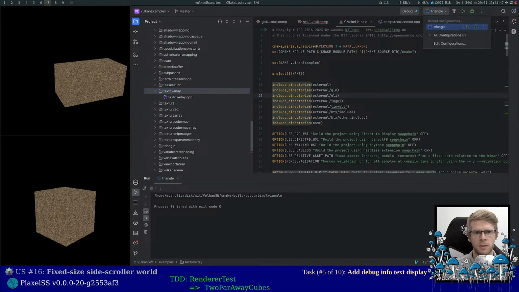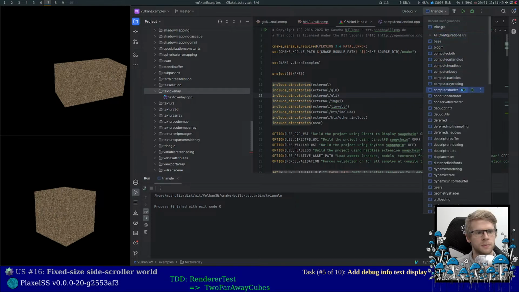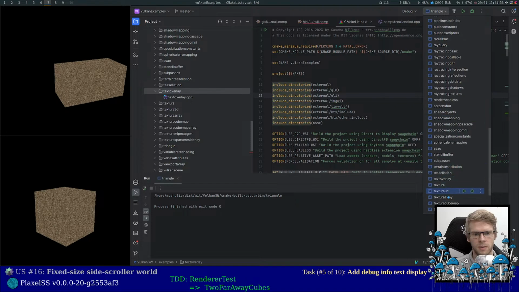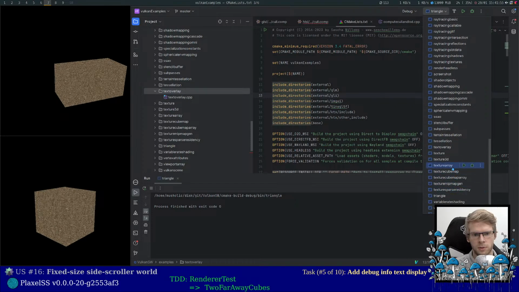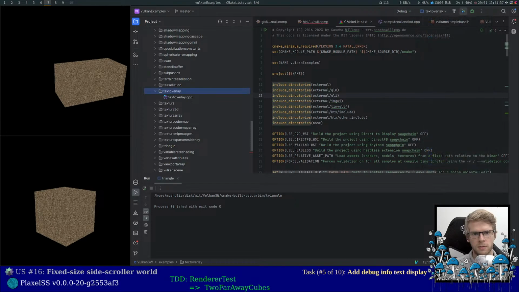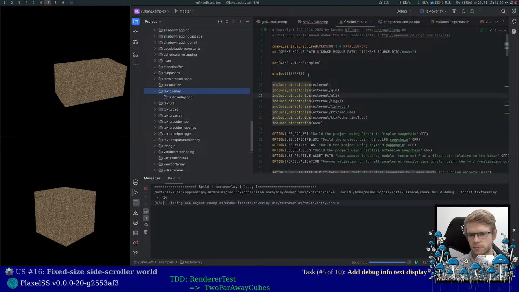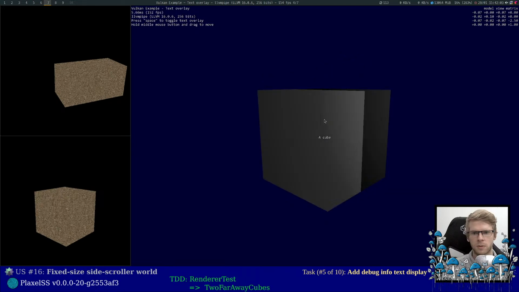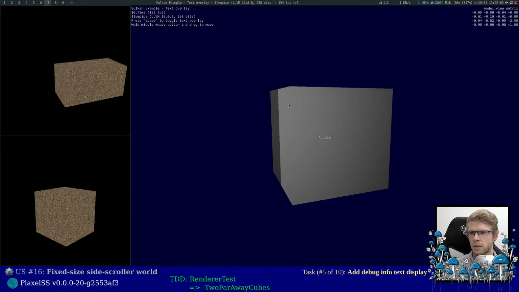I guess that's exactly the one I want. Text overlay here. So this is the example I was looking for.